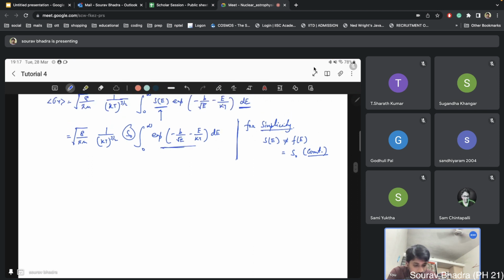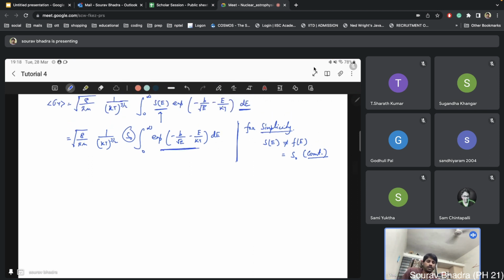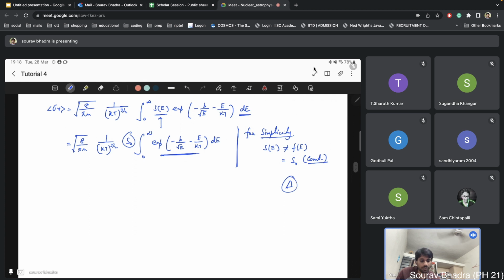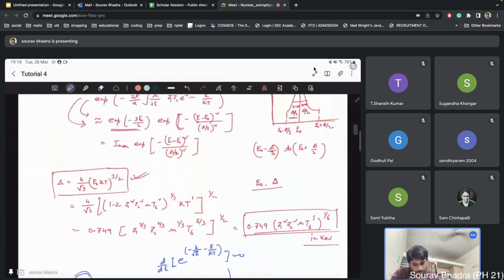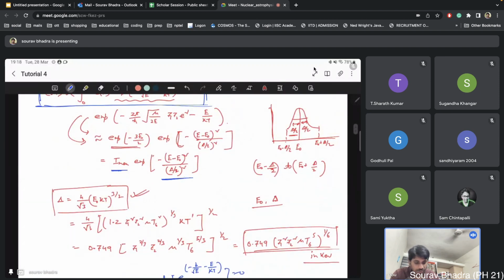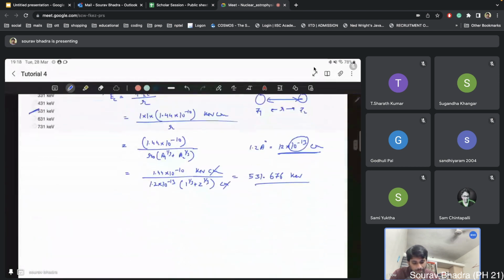So this part I have done while calculating the delta. I have shown you that this part can be written as an approximation of a Gaussian term, and from that we have calculated the delta, and there was an I max term also. So let me show you, otherwise it may be confusing. I have written the first part as I max and the second part, the Gaussian part, like this. So this was the Gaussian approximation of the gamma peak.